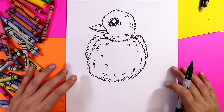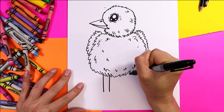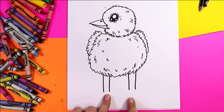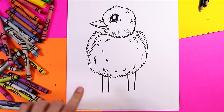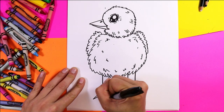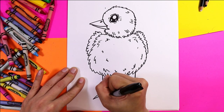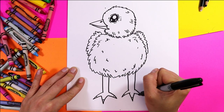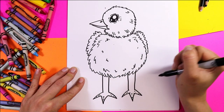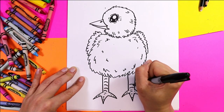Wonderful. Okay, so we're gonna now do the feet. Two parallel lines coming down from the body. Okay, well, I guess it'd be two times. We're gonna do that. So two legs. Then you're gonna draw the toes. Draw a little nail at the end by adding a curved line. And then you can add just some little dashed lines on the toes and up the foot, and some curved lines on the leg for some texture.